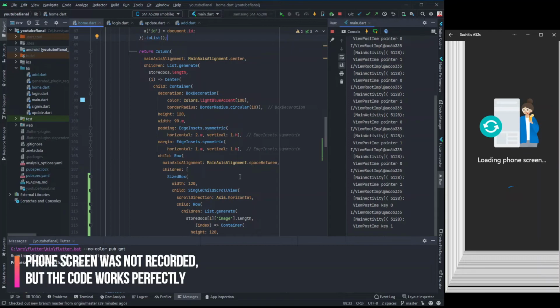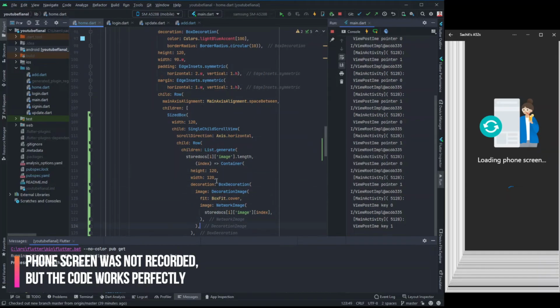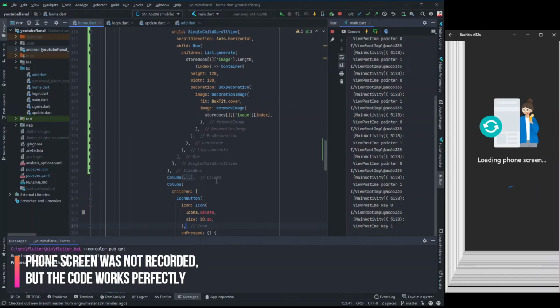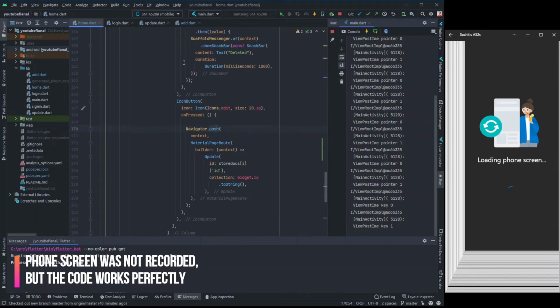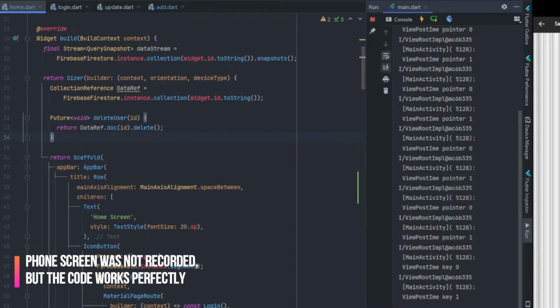Okay, so one more change which we can do is that when you delete this document, one thing that happens is that only the document is deleted, but the images are still there in storage, which can take unnecessary space. So what we'll do is write a delete function which will also delete the files from storage. Okay, so now how do we do that? We'll go up to our delete function. This is it, the delete user function. We'll go here and we'll rewrite our delete user function. Okay, we have some changes in it.